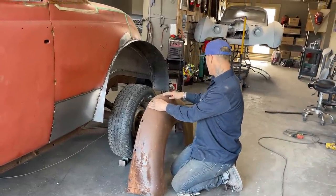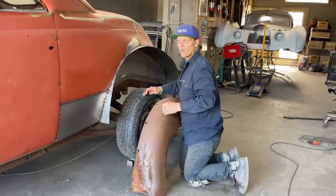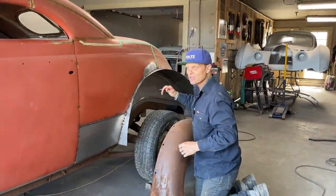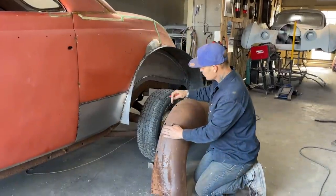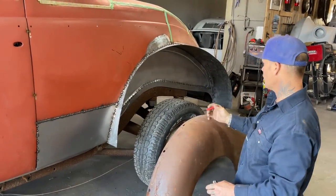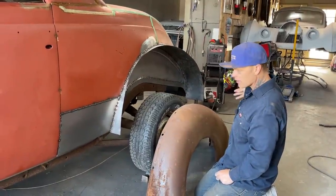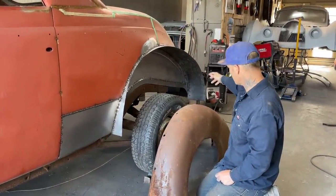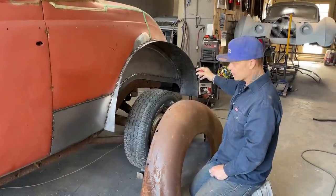It might be. This is a '39. Anybody who has a '39 Ford fender for the passenger side, I need one. I haven't got one. But anyways, this went on the inside and bolted up through here. We're not going to do that. We're going to weld them on. And on the back, we're going to make the fender wider than it originally was, because we're going to bring it out with that metal, and I'm going to look at it, see if I like it, and then I'm going to weld it on.